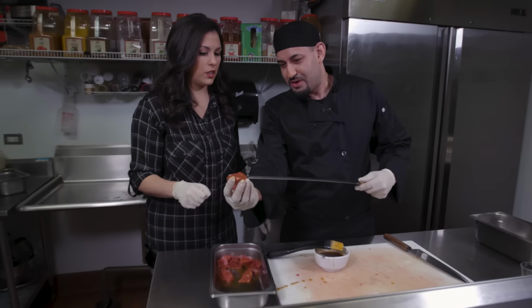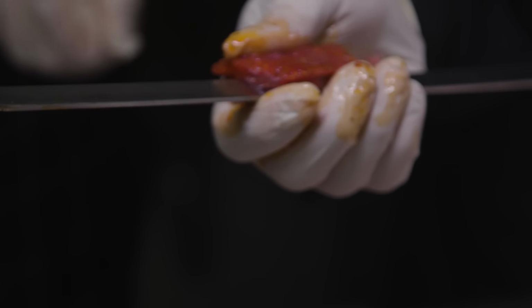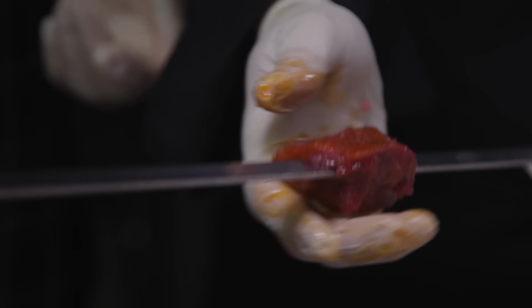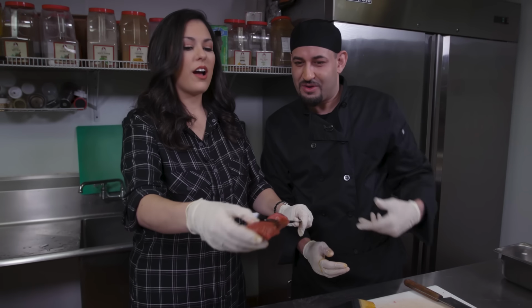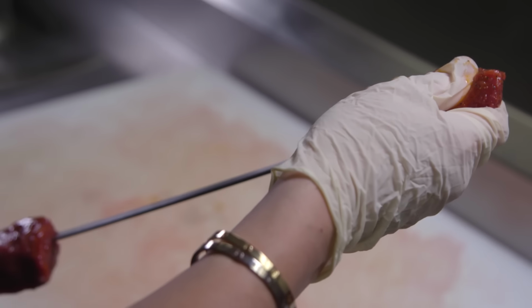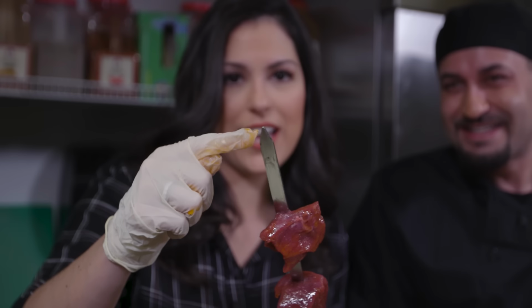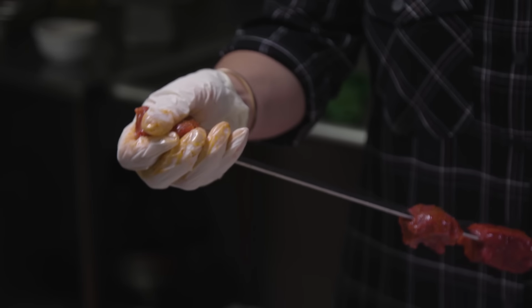Your skewer is a bit larger than the skewers that I use on my grill at home. Well, we do 5 pieces to skewers. Can I go through the easy way or does it have to go the long way? Long way. You want the meats to cook evenly, spread them out real nice. If I push too hard, how likely is this to stab me? It won't stab you. If it was gonna stab anyone, it would be me. Look, I think I could. Ooh, they get a little slippery with the marinade.